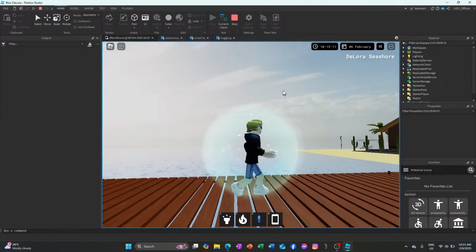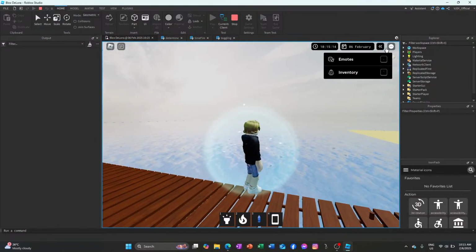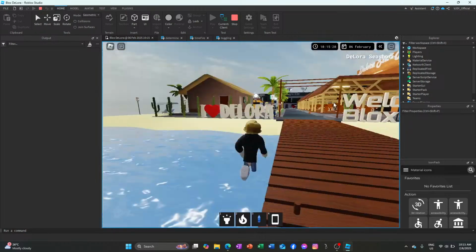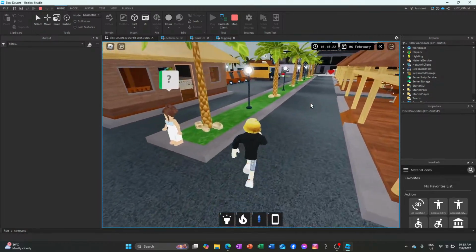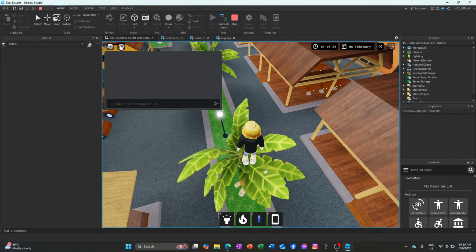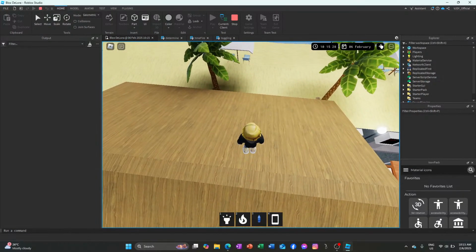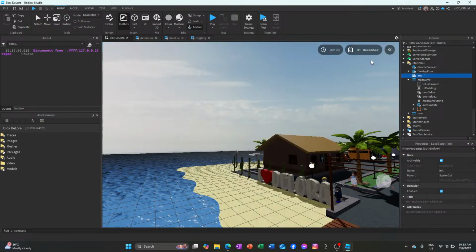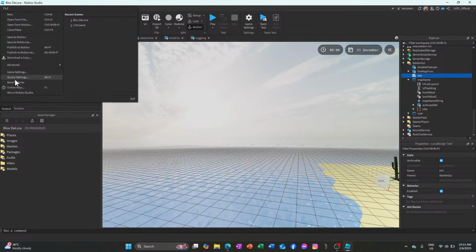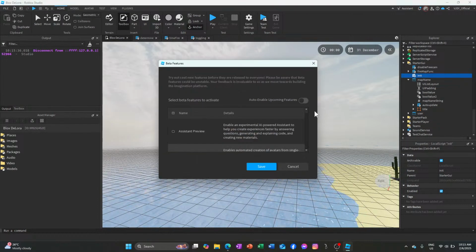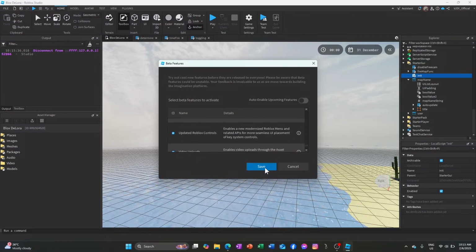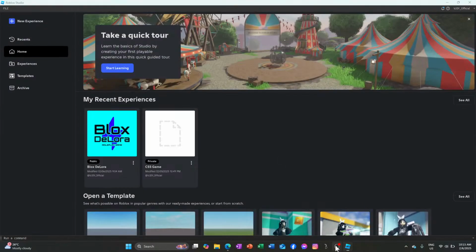Okay, as you may know, it's now moving into the part that is actually using it. Because it has the shadow on it, that's a nice looking touch. Since it's finished, let's see if we're still working with this button. This one is a brand new one. We'll go to features to enable the updated Roblox controls, and we'll restart the app right now.